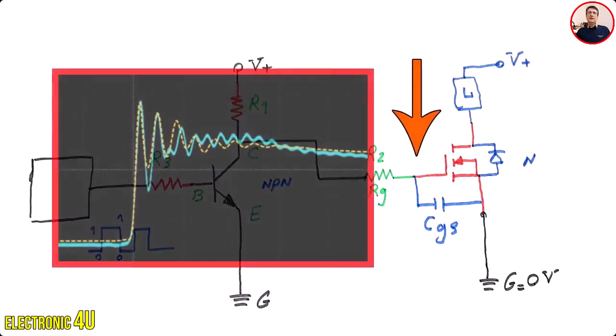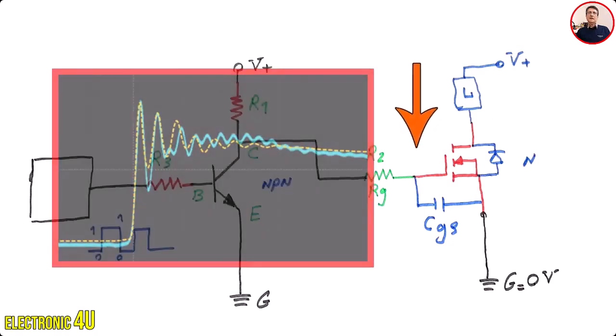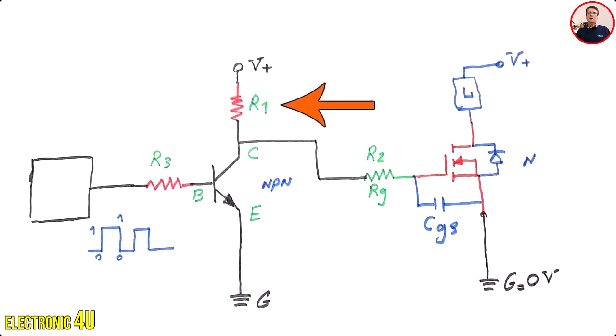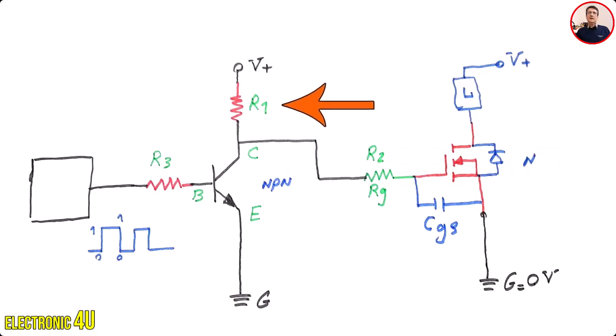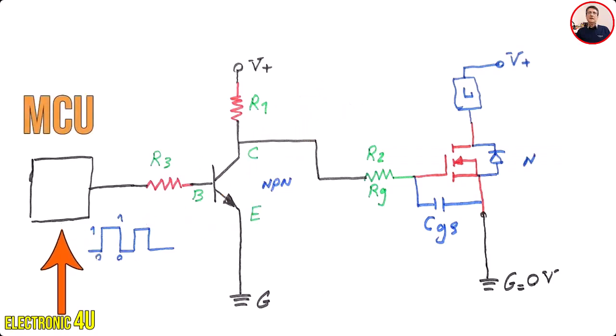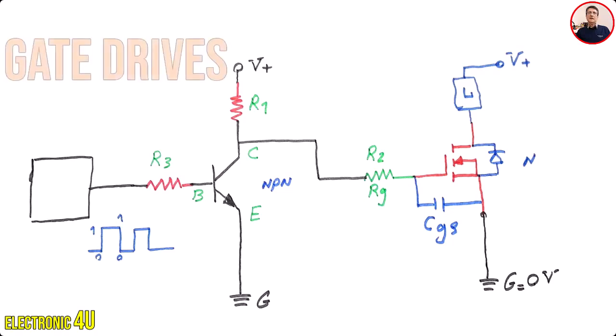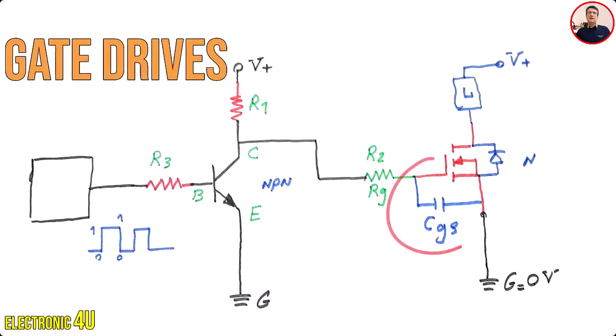As the gate voltage increases, the ring state is created. Now, if we increase the value of R1, sufficient voltage will not reach the gate of the MOSFET, and it may again create the ring mode that occurs when the MOSFET turns on. But the circuit is still usable. That is, we can turn on a MOSFET with a small amount of current produced by the MCU. Well, this was a simple circuit. There are different circuits to turn the MOSFET on and off, which are called gate drives. The purpose of all these circuits is to be able to charge and discharge the CGS gate capacitor quickly.